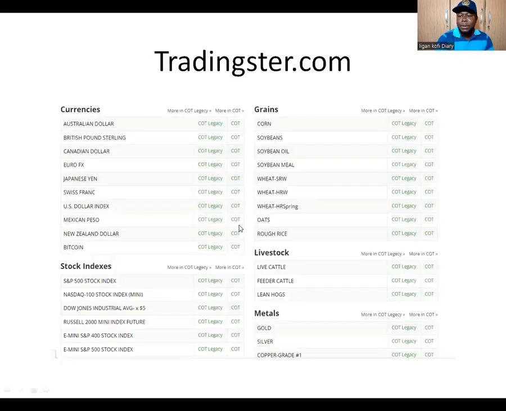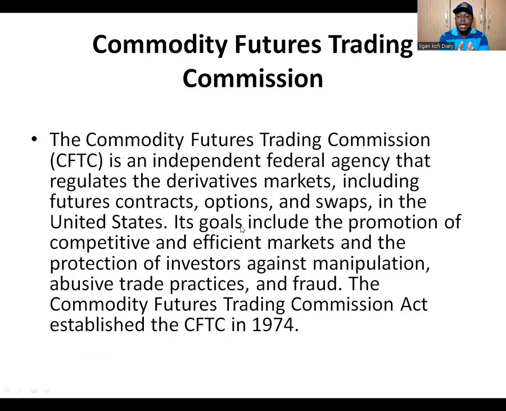Now, before we come to this website, it means that you can get this COT report from the Commission's official website. Okay, we'll be going there soon. Now, it is only this commission that receives this data from all the institutions across the world. They are based in the US. So once they receive this information, they publish it. And when they publish it, other websites also pick it up.